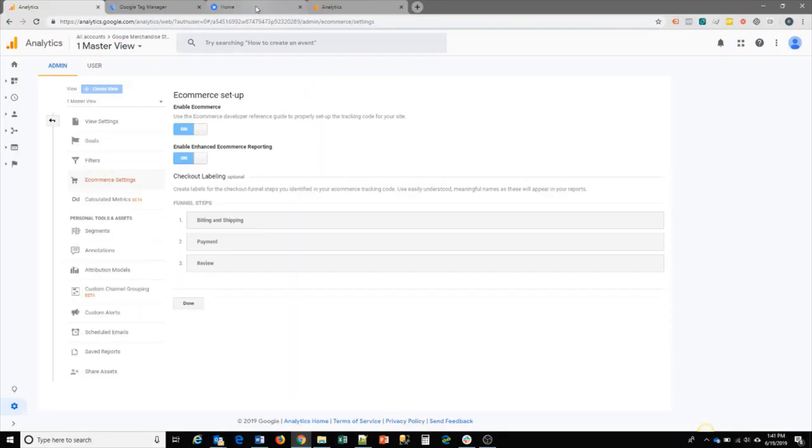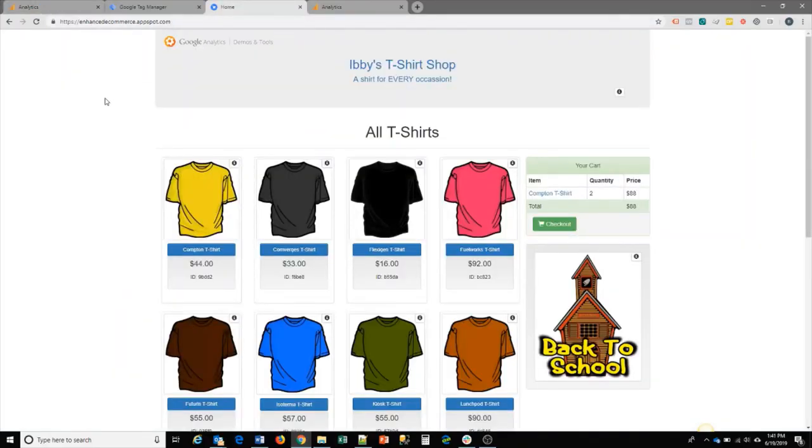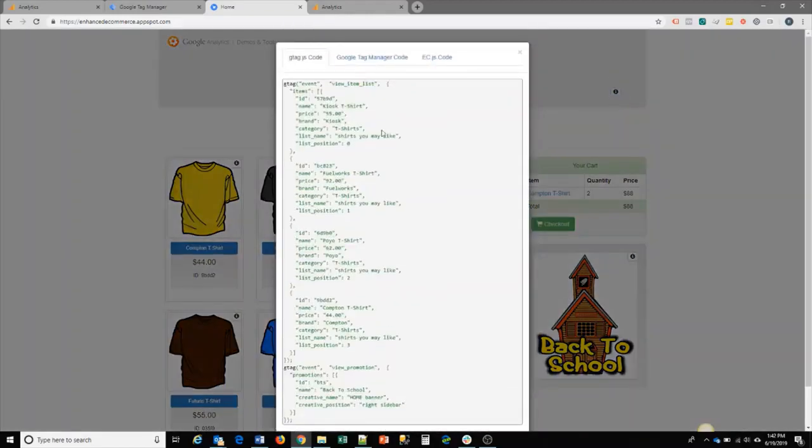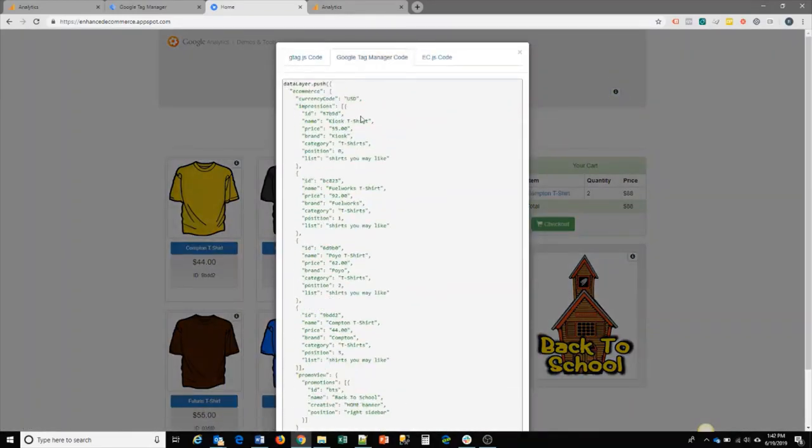And I'll just go through this Google Analytics demo site. This will give you an idea of what type of code you will need to put onto your e-commerce site. So this page here is your product category page. You can add in the data layer for the page itself, and then also for each product in your product category page. Let me just look into a sample of what you would add for the page itself.